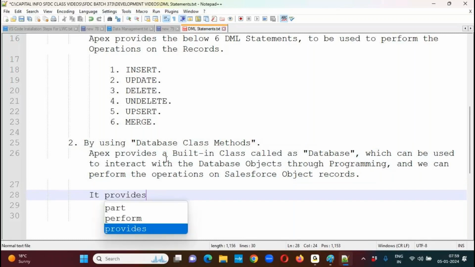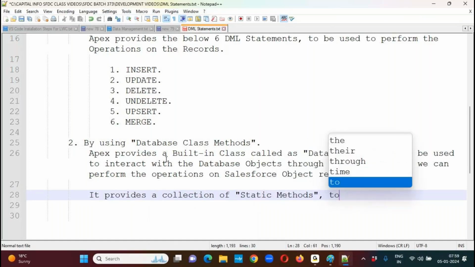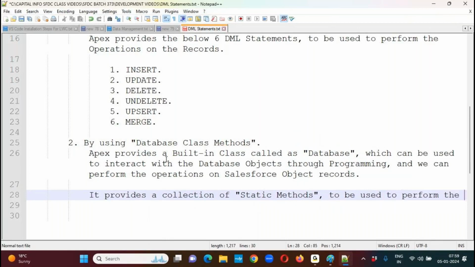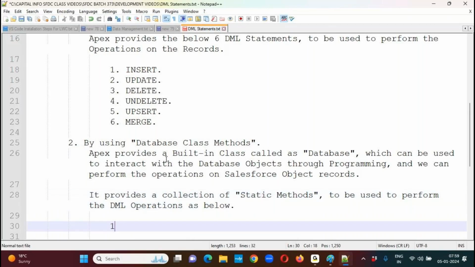It provides a collection of static methods to be used to perform the DML operations as below.